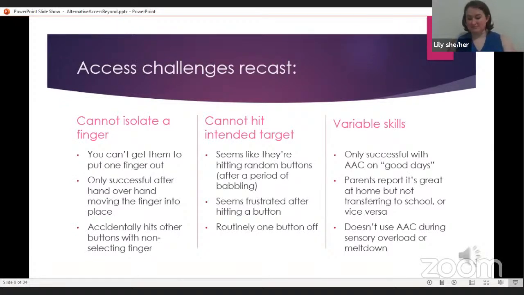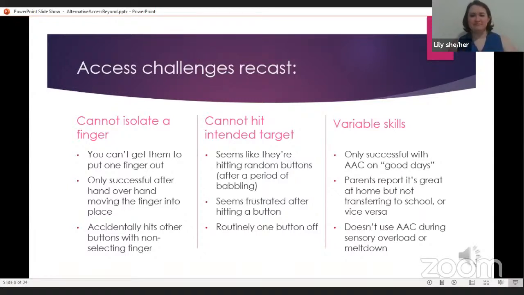I said there was people that belonged to the aforementioned categories that we were missing or not noticing. So let's look at them again. Cannot isolate a finger. Well, instead of thinking of children or adults or yourself who obviously can't have a finger out, think about people who you try and you just can't get them to put one finger out, or you can only do it if you physically pull their finger into place.